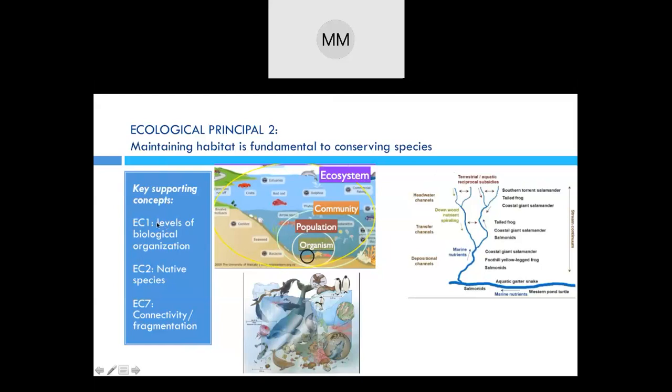And of course, that is why in a way it's also applicable to native species, because it reflects EC1 with EC2. Which of this is a native species? Those are things you have to think about. And of course, having to know that a particular habitat may have some form of connectivity or fragmentation, like we talked about geographical differences or barriers such as this. Every ecosystem is going to have its own connectivity and fragmentation. So one has to look into that.